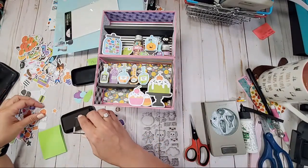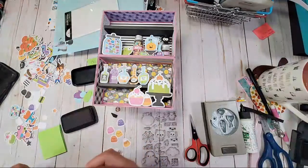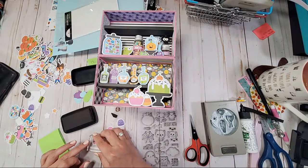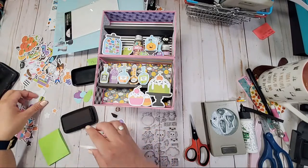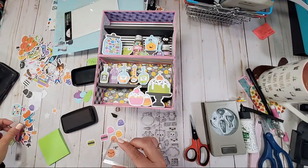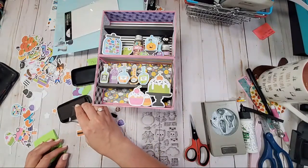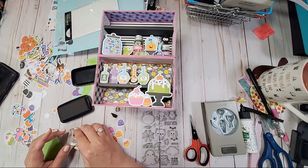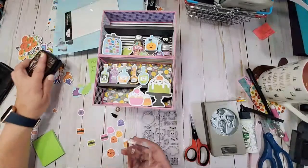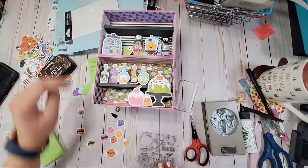Gosh, that's cute. This tiny stamp is adorbs. Oh, that is the tiniest face ever. Let's just put a face on everyone. Why not? Oh my goodness. It's too cute. Yeah, I can't do it on the black. But, oh, I don't want to lose this tiny little stamp because it's the perfect stamp.